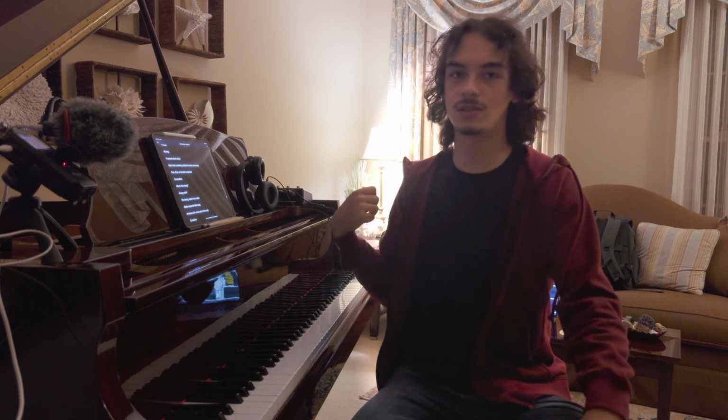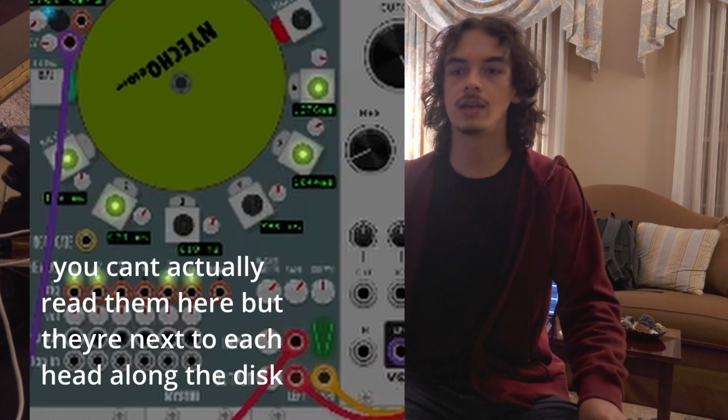The next module that I have plugged in is actually pretty interesting. It's like a tape delay in which the audio gets recorded onto the disc that's rotating, and then there's a couple of read heads that will play this audio back at a certain different interval, and you can actually see the time delays from each of the playheads. So it's like a tape delay, but instead of a tape, it's a disc, which is pretty cool. I mean, it's all virtual, so they could have made it a star or something, I don't know.